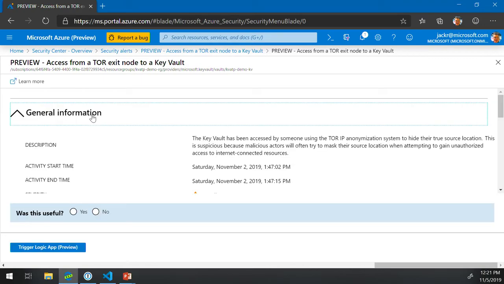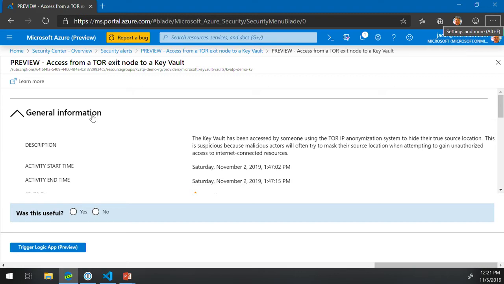And if you look at them, there's the preview alerts, access from a Tor exit node to a key vault. This is not good. Tor can be used for good purposes, but in this case, as the alert points out, this could be done by someone trying to anonymize their IP address, trying to mask where they're coming from, and so this is often a sign of somebody like an ATP actor trying to get into your system.